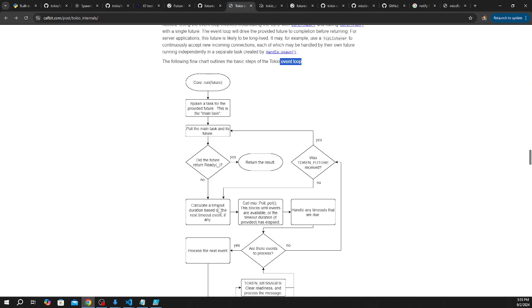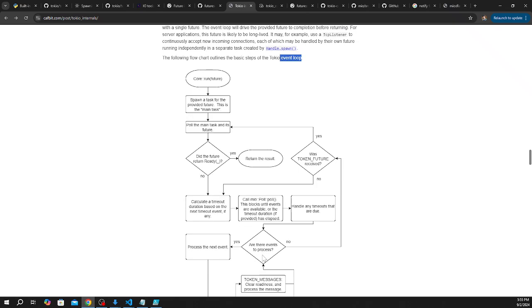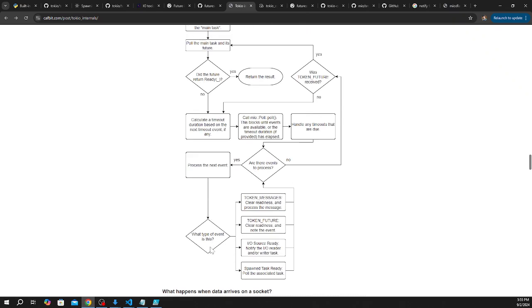No. Then calculate the timeout duration based on the next timeout event, if any. Then call Mio poll, which blocks until events are available. Timeout duration has elapsed: handle any timeouts that are due. Are there any events to process? Yes, process the next event. What type of event is this?